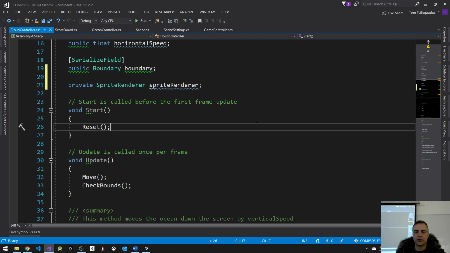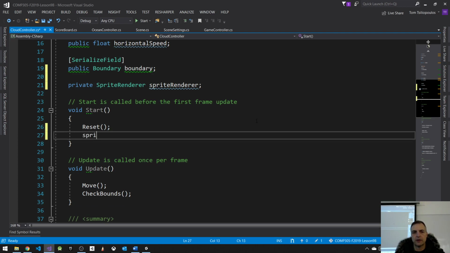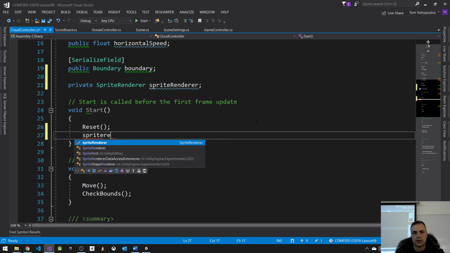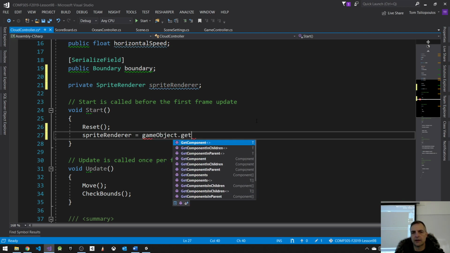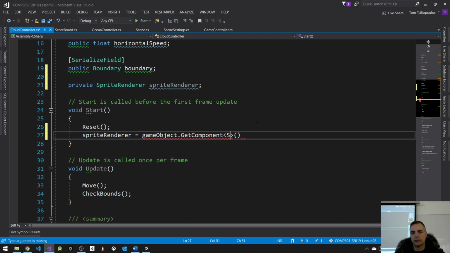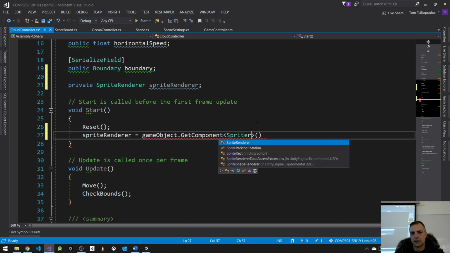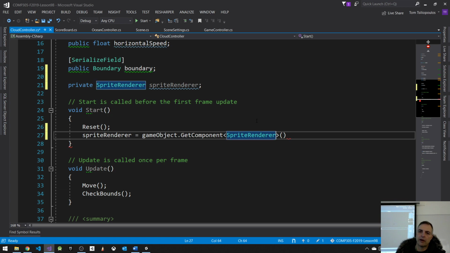Inside my Start function, I'm going to say spriteRenderer is equal to GetComponent<SpriteRenderer>(). This gives me a reference to the Sprite Renderer attached to my game object.